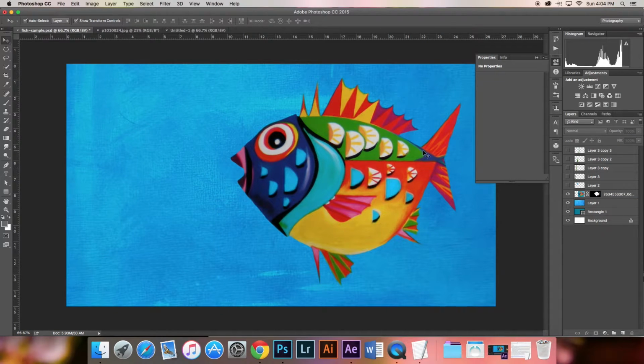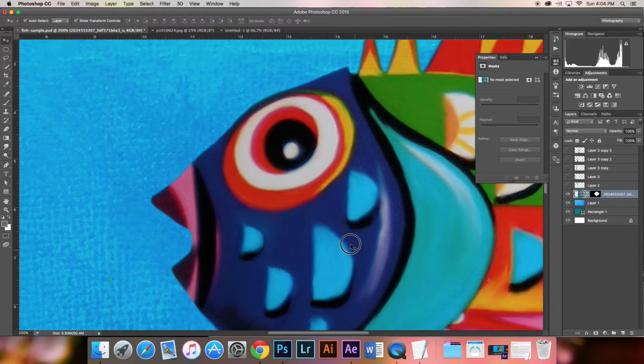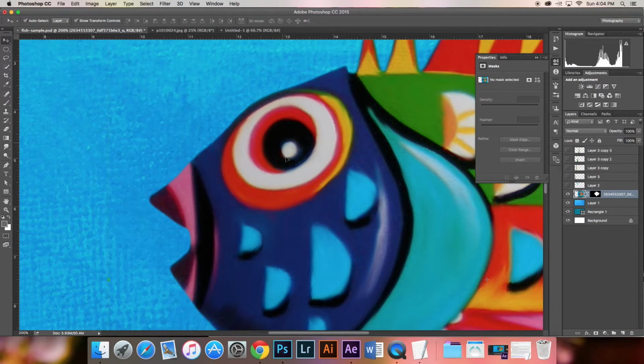So now I've got my fish and my background, and what we'll do next is start dissecting the different parts and pieces of the fish. So what I'll want to do is start deciding what I want to move and what I don't want to move. So I know that I do want this eye, that pupil, to be moving around.